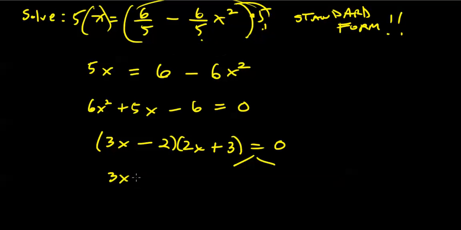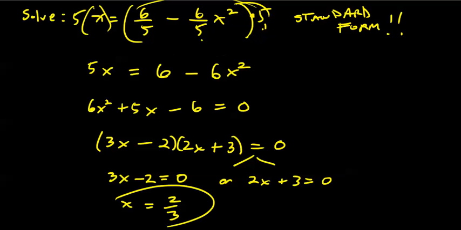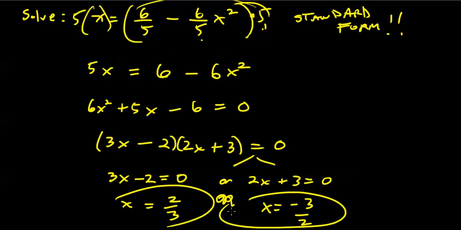And if you feel comfortable skipping steps after you've done a few dozen of these, I suppose you might want to not write down every possible step. I'll get 3x minus 2 equals 0, or 2x plus 3 equals 0. So I get 3x equals 2, or x equals 2/3 on the left branch. And if 2x plus 3 equals 0, that means 2x equals minus 3, or x equals minus 3/2 on the right branch. And don't forget to put that or word in between them. It means these are both solutions to this given degree 2 equation.